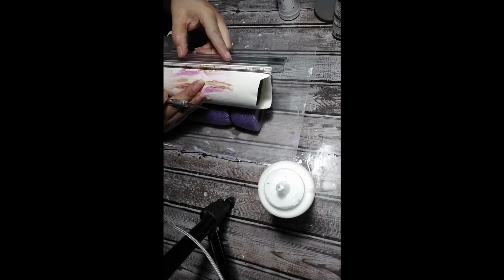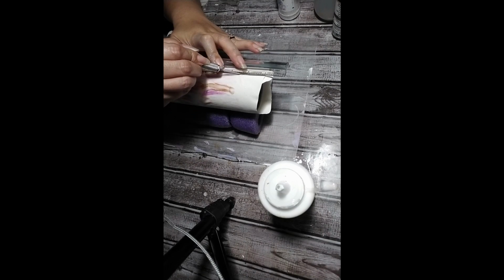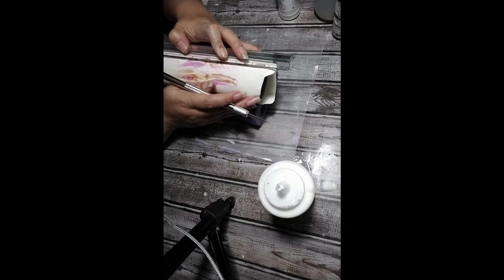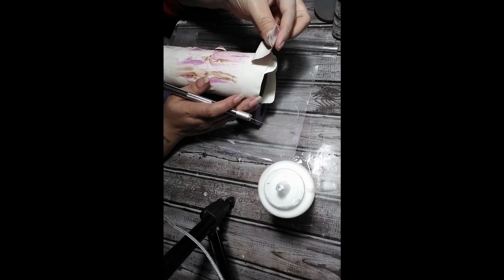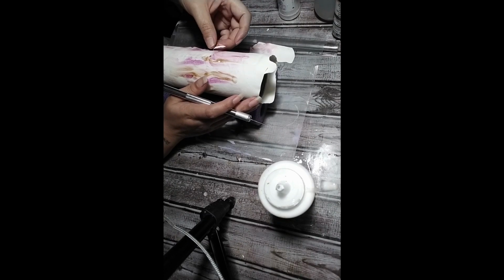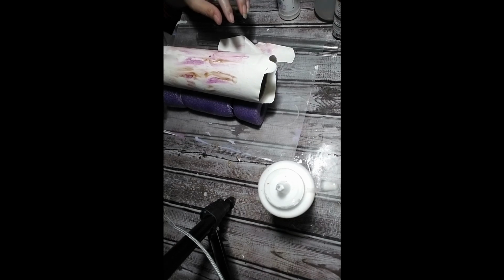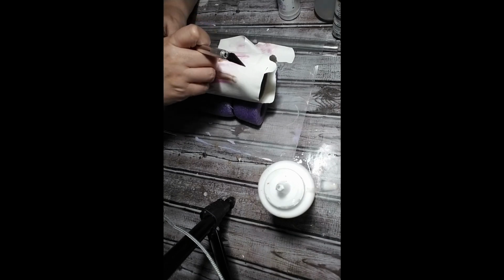So I just take a ruler, but some people use washi tape or painter's tape to tape to their cup to get a straight edge. I use a ruler, and I'm going to cut through both layers of the acrylic skin. I'm going to peel off the excess on the top. And then I'm going to peel back the top layer.